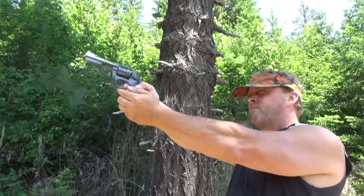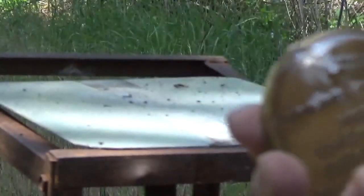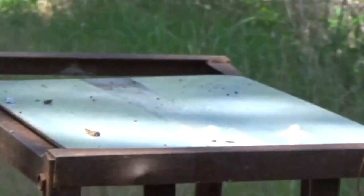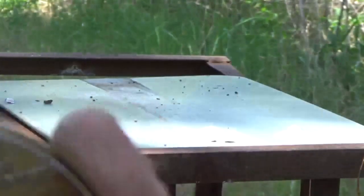All right, 22 Magnum. You think you're all that in a bag of cheese whiz? Let's try the gold medallion test. Oh yeah, we're gonna shoot the gold medallion, see how you do against this. There is no actual gold medallion test, guys. I just happen to have this stupid gold medallion and I just want to shoot it. Just an excuse. All right, that was a little high. Let's try another one. See if we can get it a little more dead zero. A little better, guys. Yeah, it couldn't get through the gold medallion. That's a pretty burly medallion there, but that's what it did.